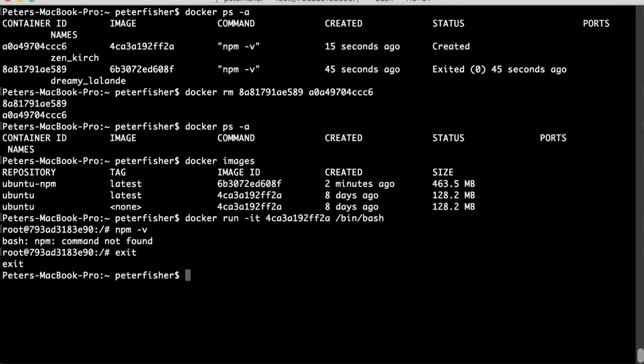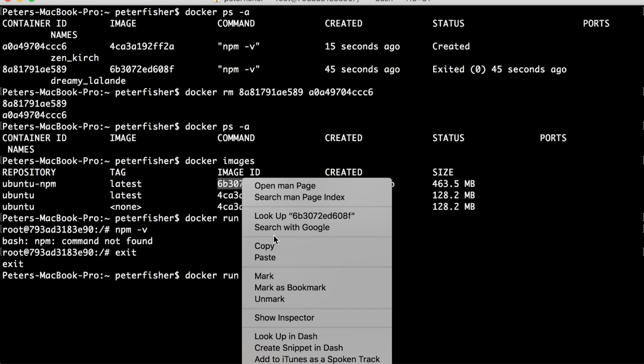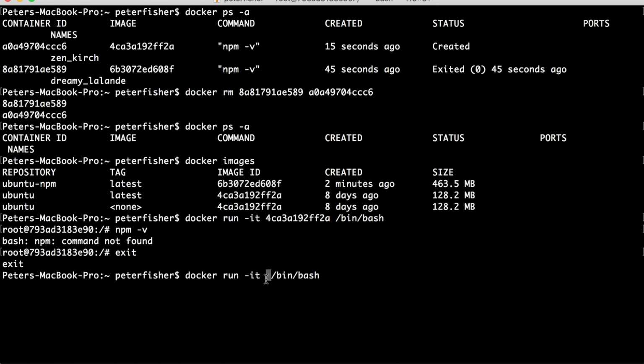So I'm going to exit out of that, and I'm going to now jump into bin bash in this image, paste that in and do an npm -v, and we can see it is there.